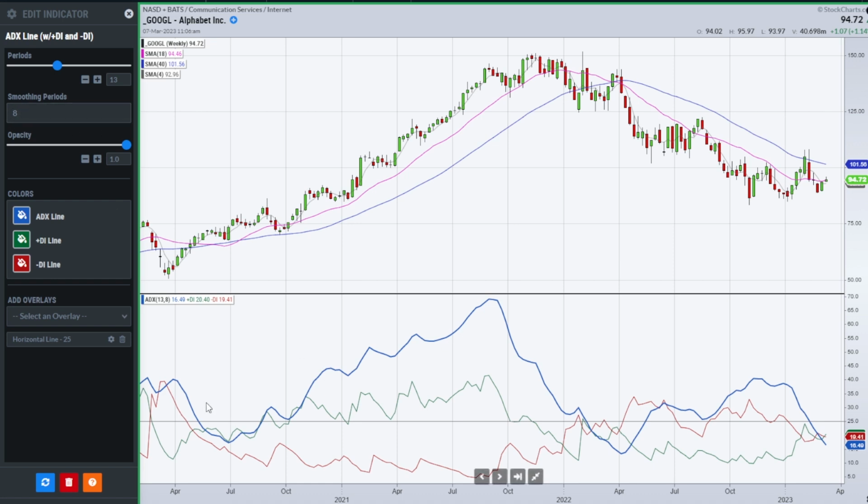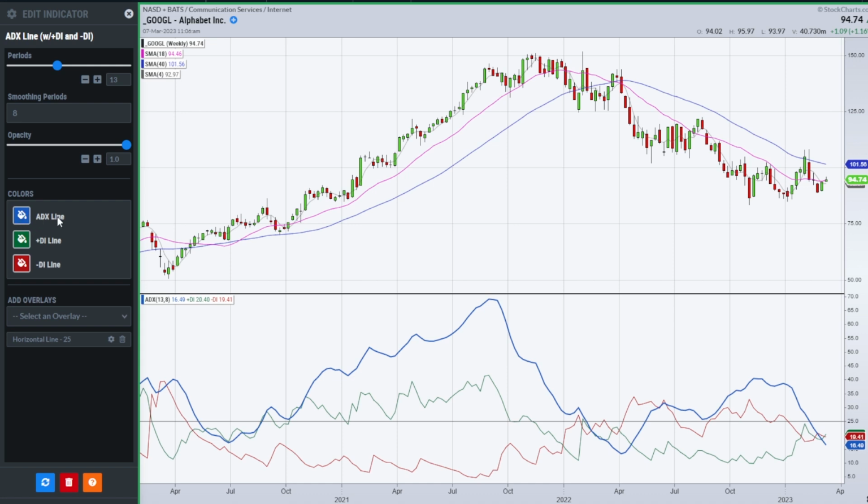The reason I like to do that: if you use the 14-14, there's not a significant difference. But what I have noticed is you'll get more peaks and valleys in the ADX lines using the 8. And I like to compare each peak and each decline, every valley, and get a feel for whether there's improving momentum or deteriorating momentum. So that's why I have it set up that way.